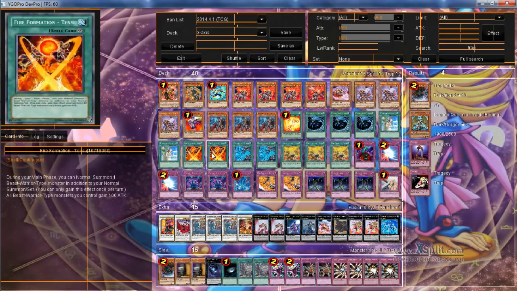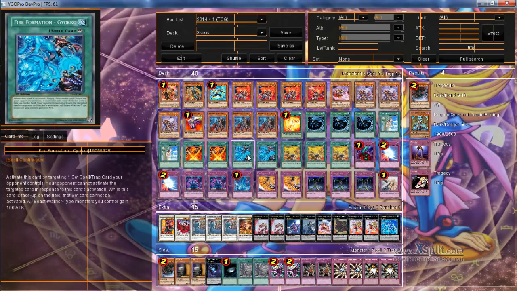I was thinking about running triple Gyoku. Just you could clog your own back row pretty quickly. Two Gyokus, just because they're so good, it's very annoying. Like, if you don't have an MST, Gyoku is almost as good. I've lost games at my locals because somebody would Gyoku like my Solemn, and then there was nothing I could do.